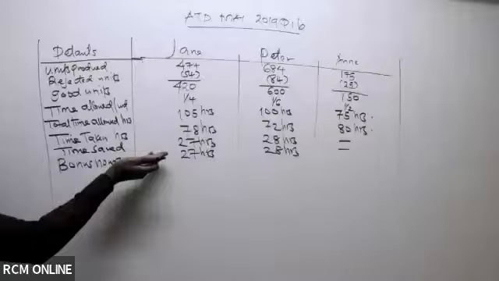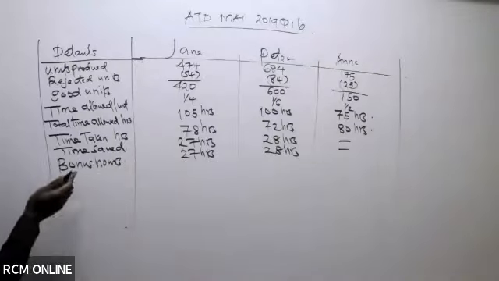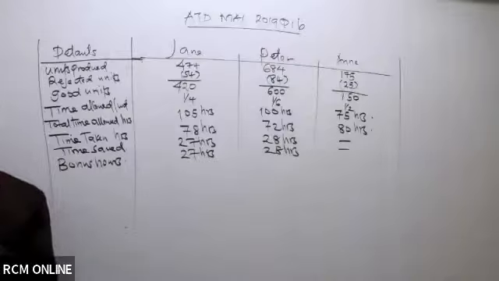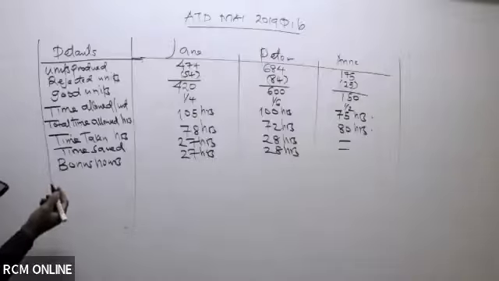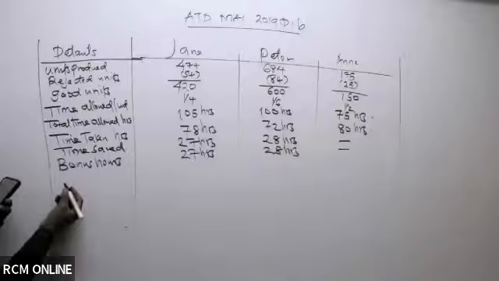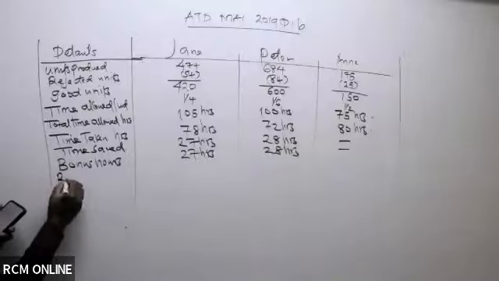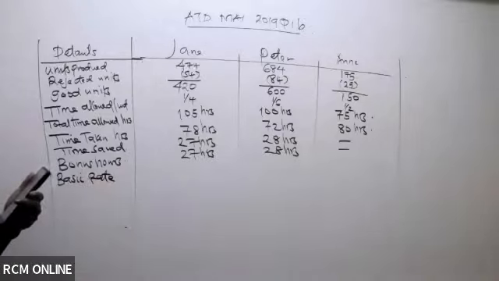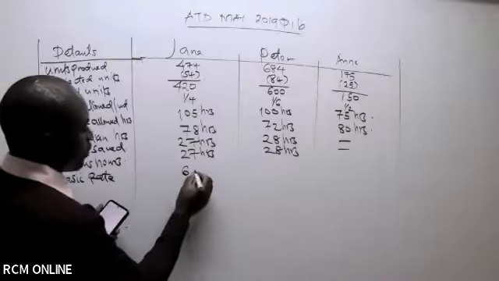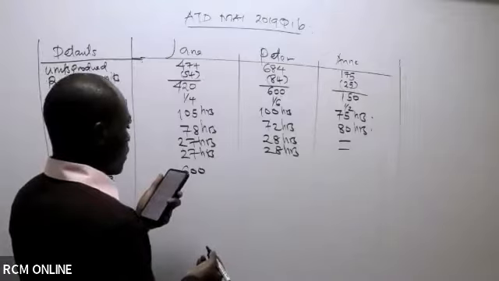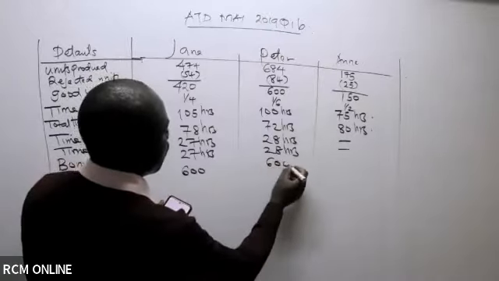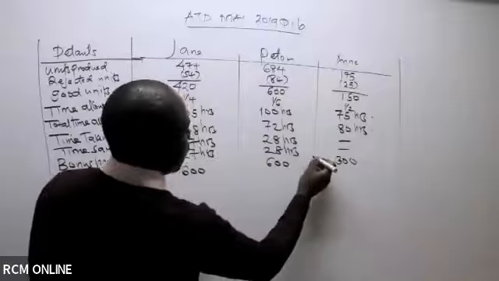Time saved has actually translated to bonus hours, because what we have seen in the question will only affect the bonus rate. Good. So we have bonus hours. And now that we have bonus hours, within the question we have basic pay or basic rate. The basic rate is given in the question as 600 shillings per hour, 600, 600, 300 shillings per hour.